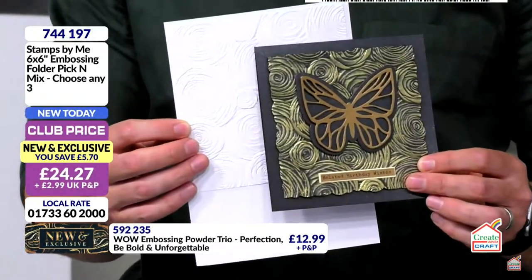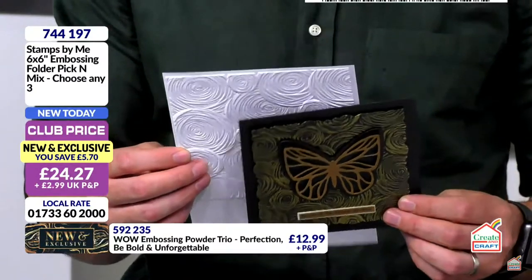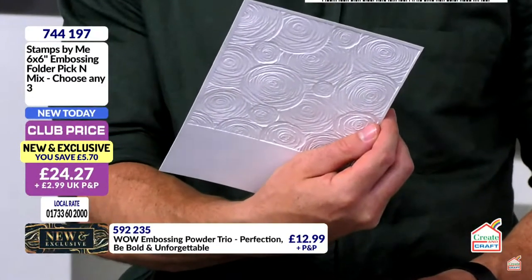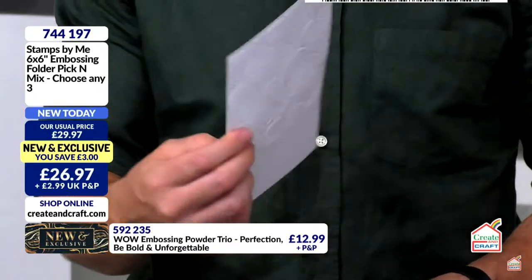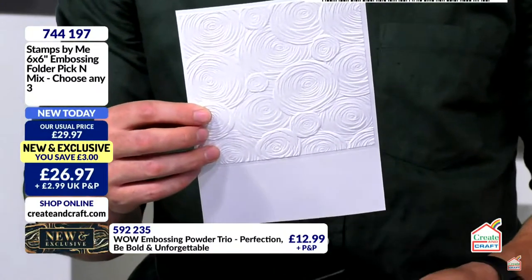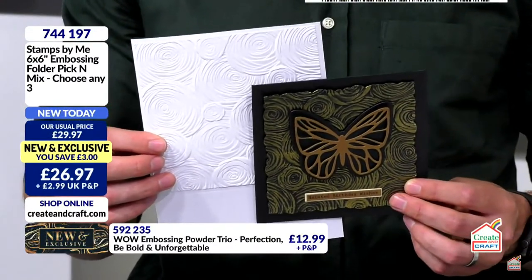And not forgetting, if you want to ink it up, for example, put on your gilding waxes or embossing powders, whatever you fancy. The back's just a different look, isn't it? And if you'd inked the embossing folder, the colour would have gone into those recesses and you'd have had an inky texture within. Beautiful. That is the lollipops. What should we do next?